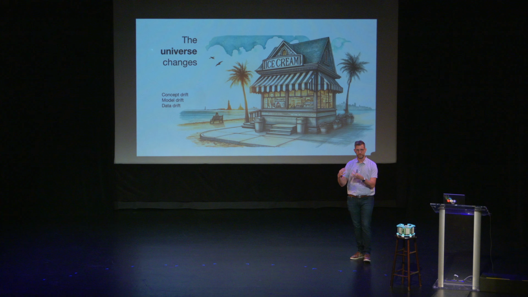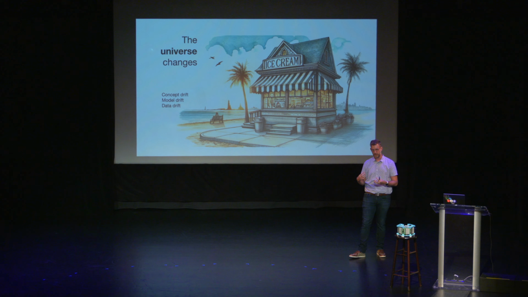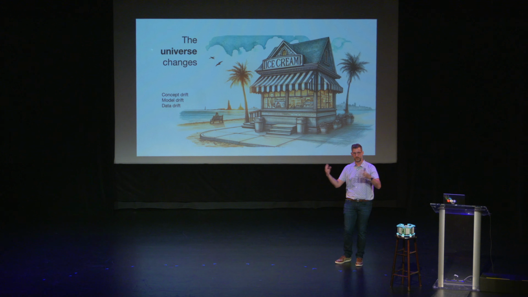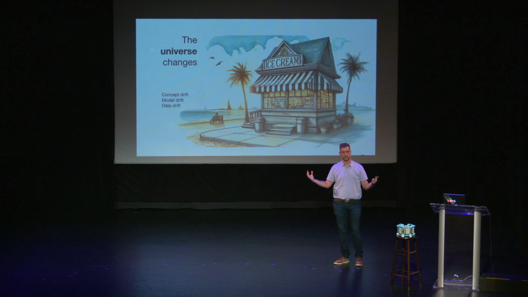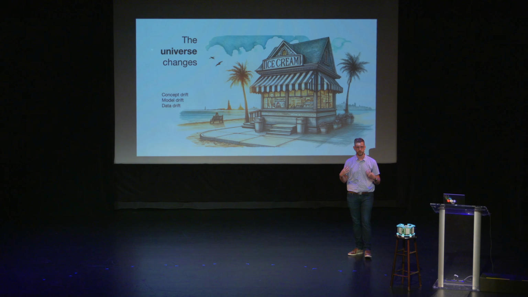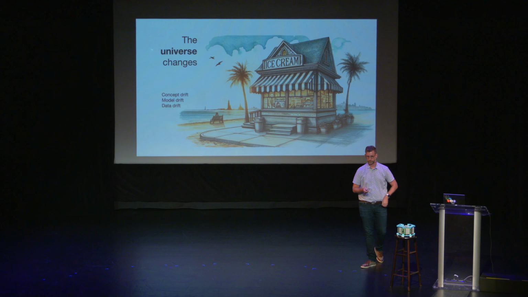You might have heard terms like concept drift or model drift or data drift. I think these are all ideas reflecting that the universe is changing. It doesn't matter how good your model is today if you're not regularly refitting it with new training data, and then occasionally even thinking about the whole functional form of the model, thinking about rebuilding the model from scratch. It's just going to gradually drift into irrelevance.